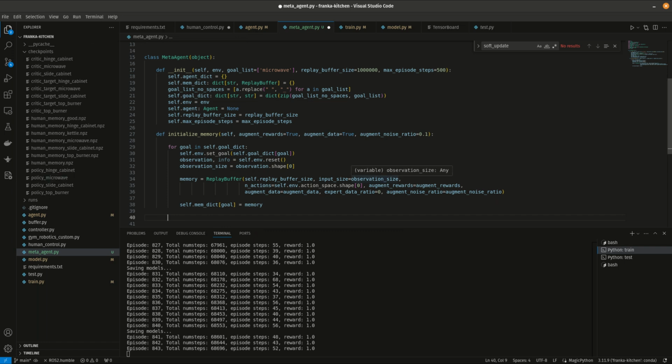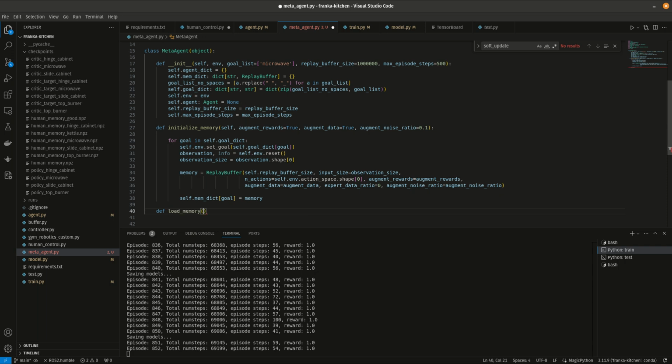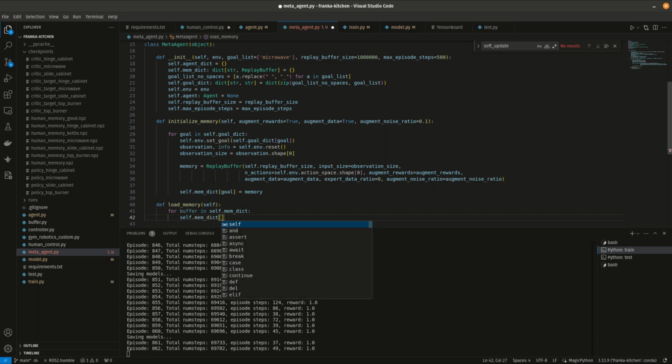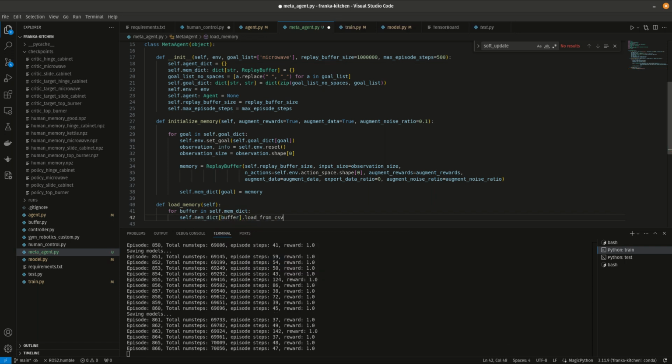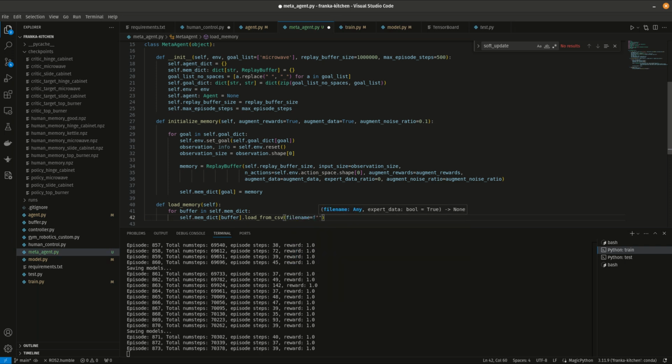All right. We need to declare our load memory method. So def load_memory, self, for buffer in self.memdict, self.memdict[buffer].load_from_csv, file name equals checkpoints/human_memory_buffer.npz.